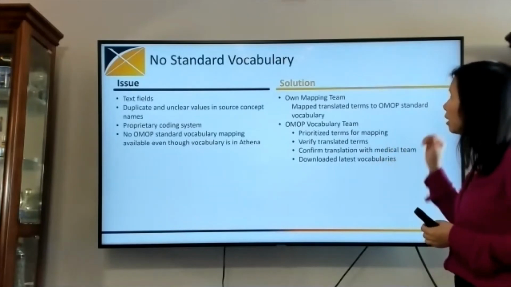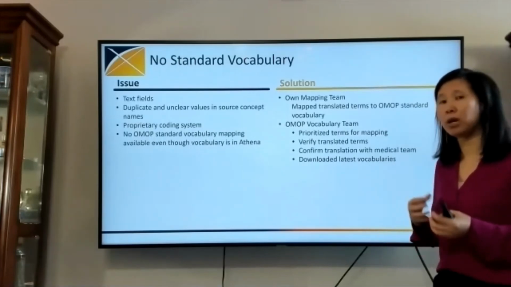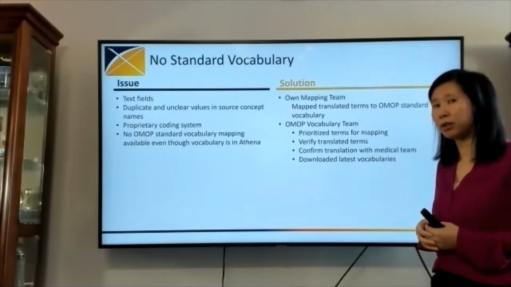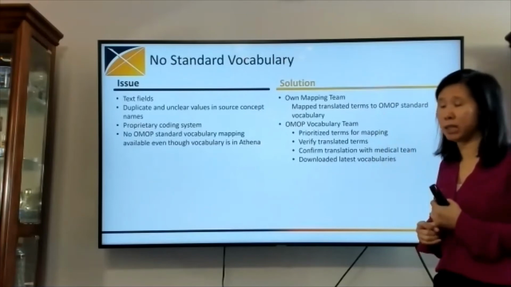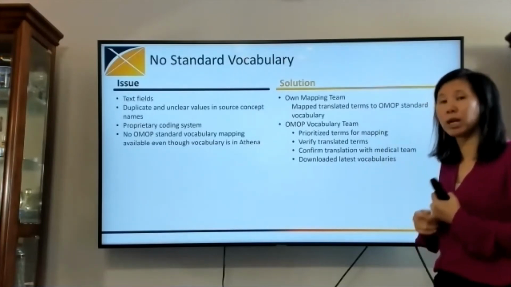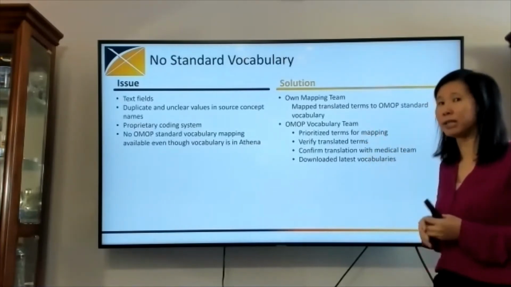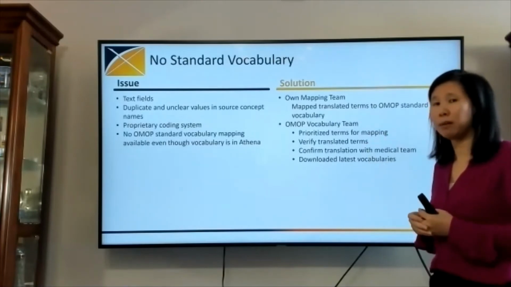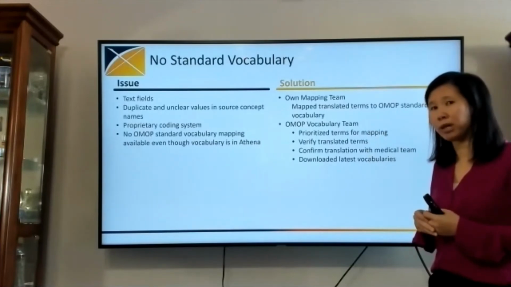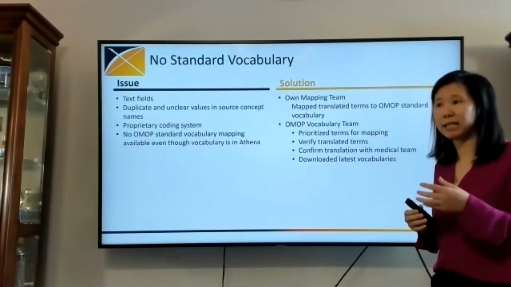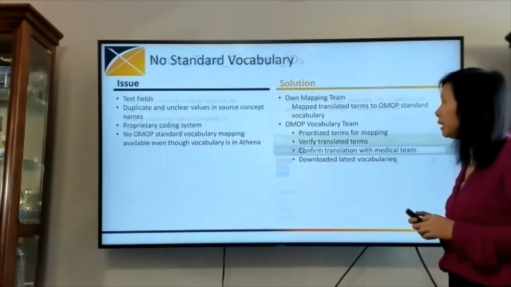Right? So what do you do? There are really two solutions. One, you can have your own mapping team and do what we call custom mapping, which you learned about in the session when we were talking about concept mapping. They can do that and either use the source-to-concept map table or the concept table. The other one is to work with the vocabulary team to prioritize the list and get them in. So for example, in China, the China OHDSI group has been spending time working with the OHDSI team to get ICD-10 into Athena as a source vocabulary, and mapping all that.